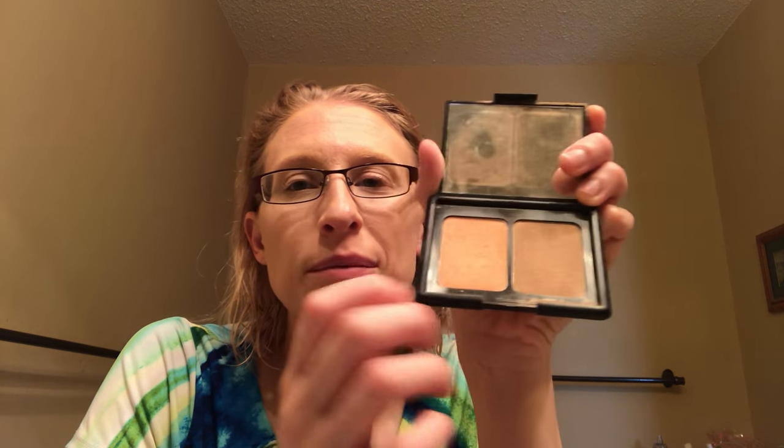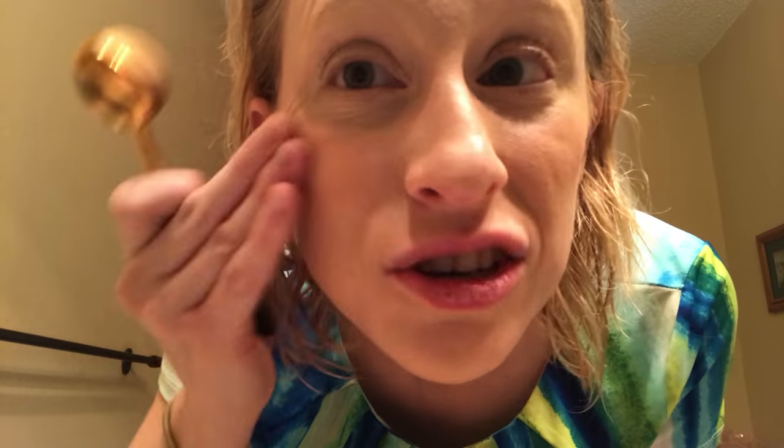Here come some extra things I don't use every day. This is an elf palette — I love elf, it works great and it's inexpensive. It's called St. Lucia, I think. It has two colors: a more bronzed darker color and a sparkly kind of peach color. I'll link everything below so you know exactly what I'm using. I'm going to go in with the peachy color first and just do the apples of my cheeks, add a flush of color, and blend it in a tad with my fingers so it looks more natural.